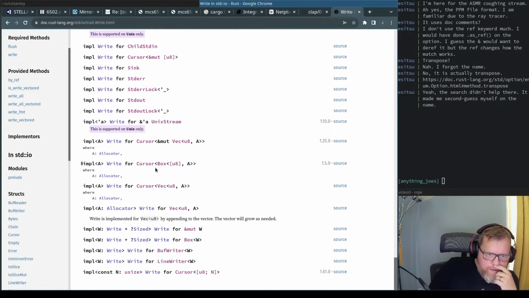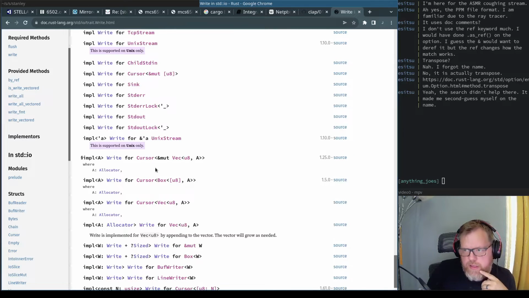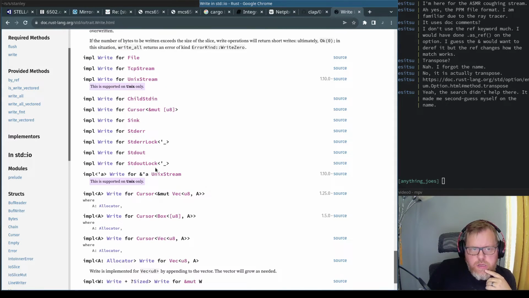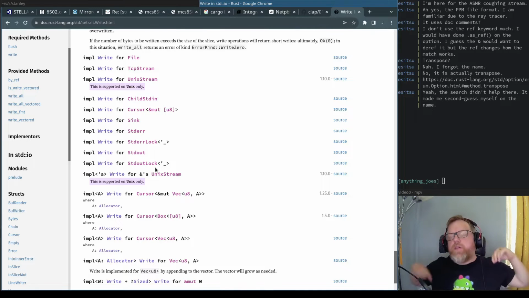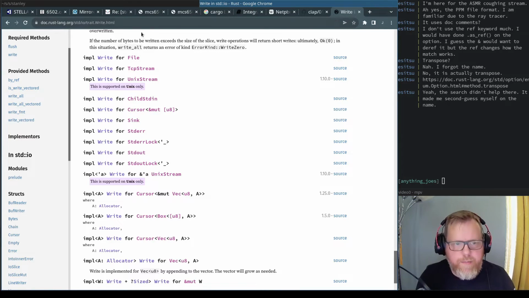Maybe I do need just a file that I add to. Oh, you know what? I can close it when I want to, because I know when we're quitting. So I don't have to implement drop or anything like that.